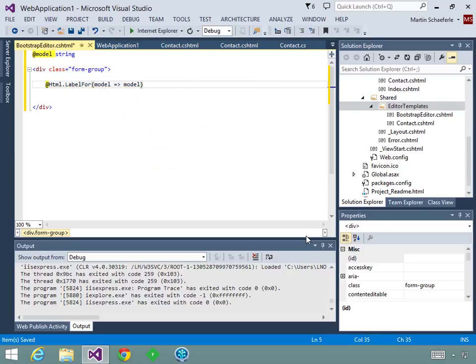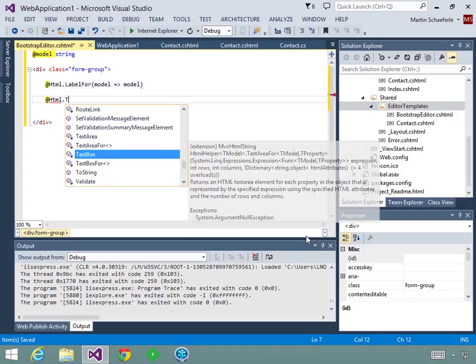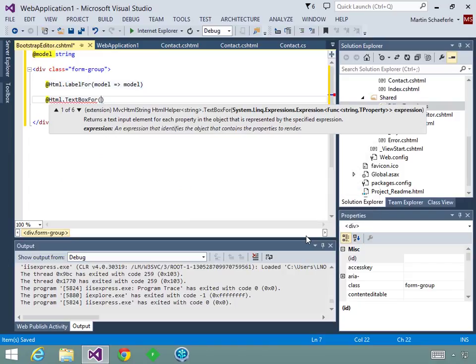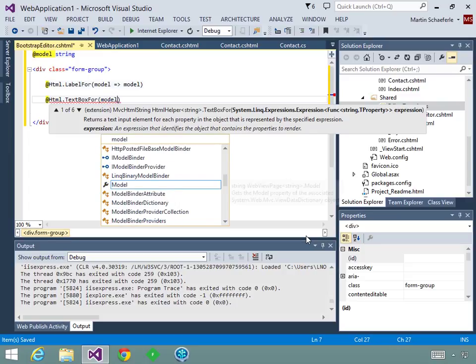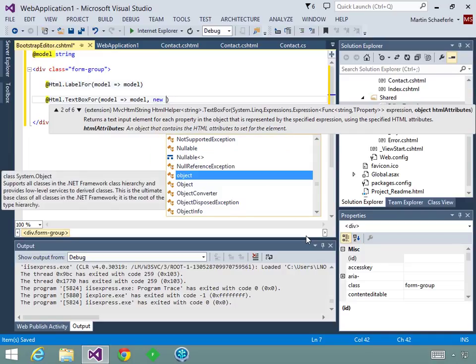See, once again, I put my semicolon at the end. Now we're going to do Html.TextBoxFor, and we're going to pass in our model. Going to do new.